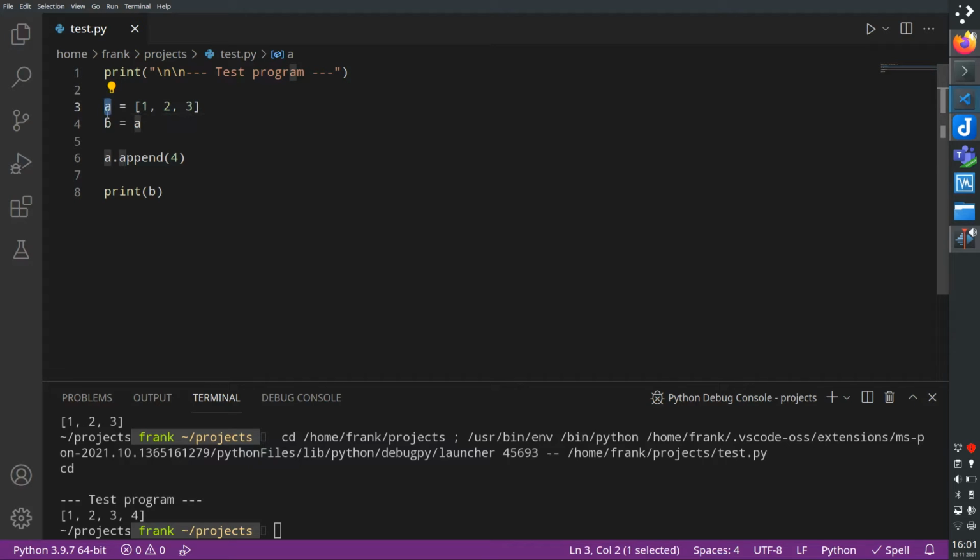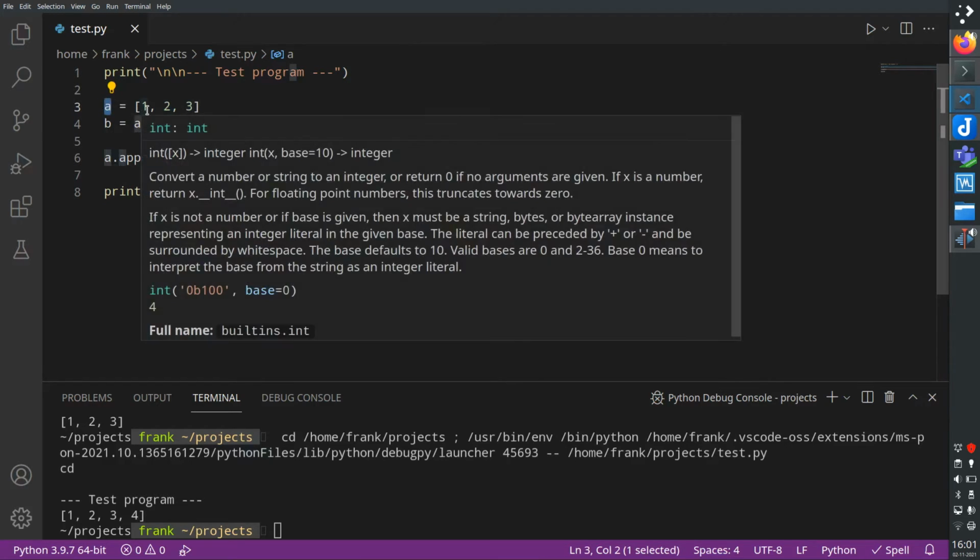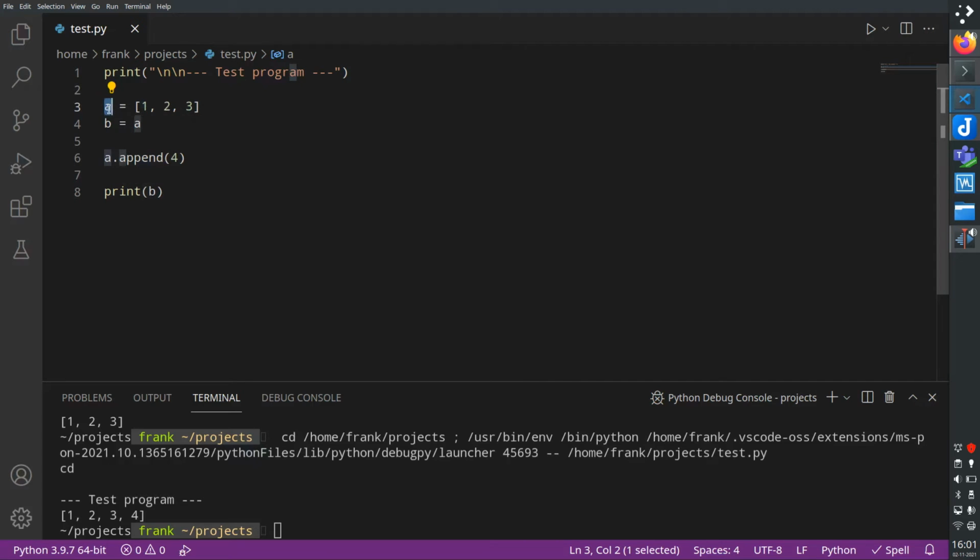The variable a gets assigned this list, but it doesn't get a copy of the list. No, it will actually have a reference to this list. So there is this list, and now a is referring to this list. It's pointing at that list, so to say. In the next line, we're not creating a copy of the list. Instead, we're creating another reference to the same list.